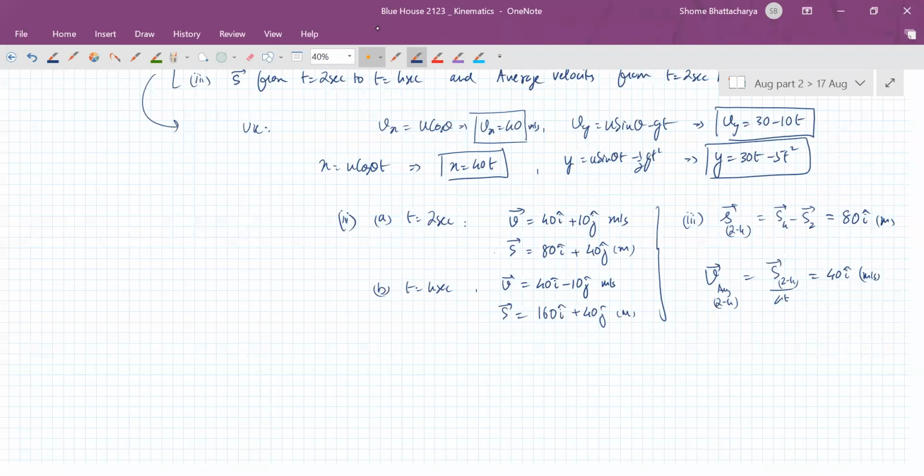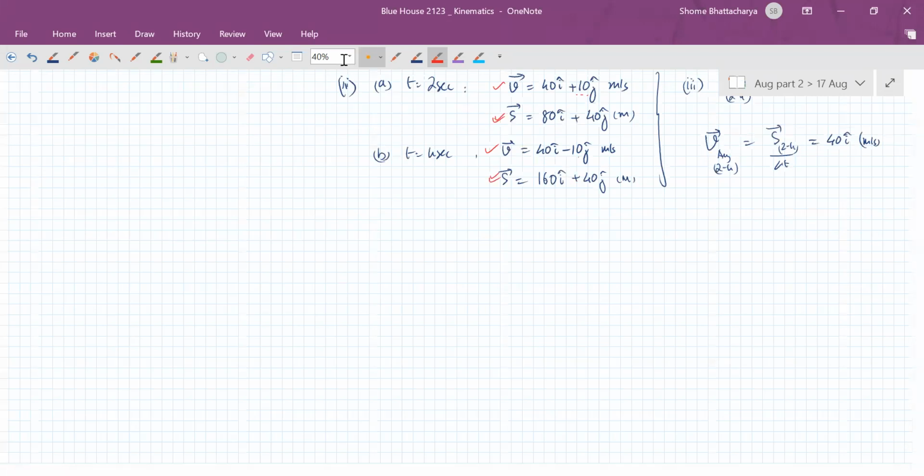Yes, sir. Okay. Now see, if you notice that this value and this value, they have a symmetry. Their y components are opposite of each other, plus 10 and minus 10. And these two also have a symmetry that their y coordinates are same. It is not a coincidence. It is actually because the projectile motion also has a symmetry. That is, the ascent and descent are symmetrical. So that's the point we'll explore next.